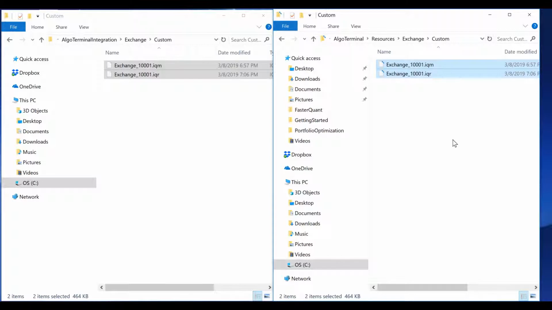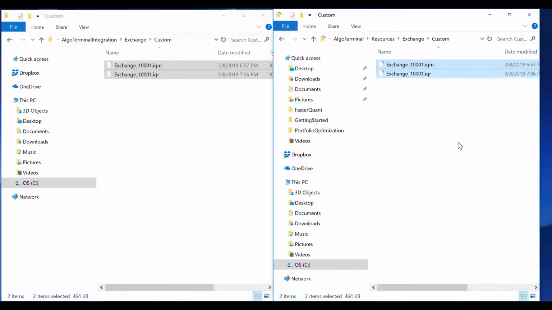If there are already files matching the files being copied, rename the FasterQuant Exchange files to contain the next sequence number. For example, if files with 10001 already exist, we would rename our files to contain 10002. If that is necessary, please see the README file for additional instructions.